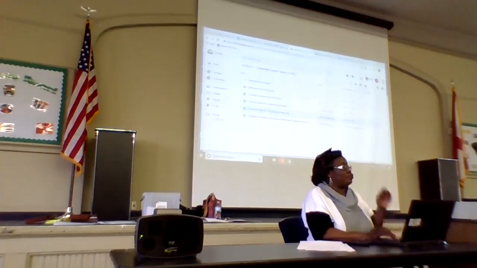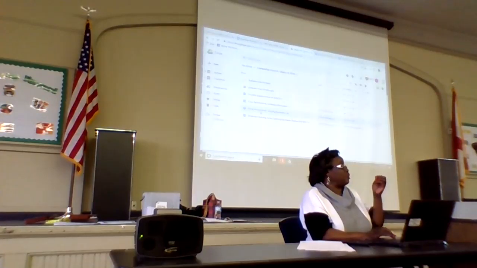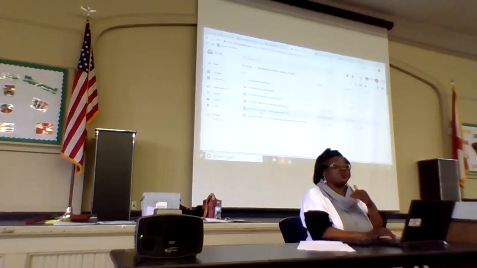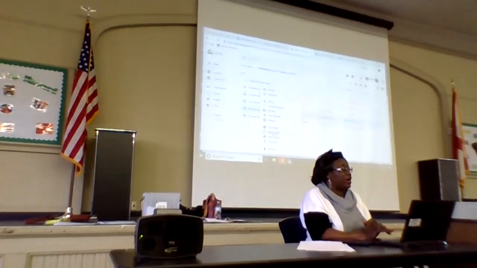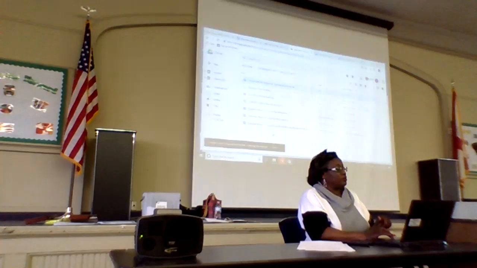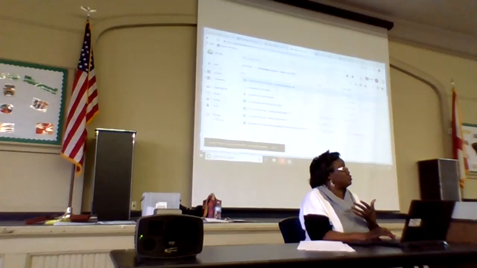Once you've made one copy of the closeout form, you don't always have to go back to that link. If you go here to your drive where the file is, and just say, make a copy, it makes a copy in the folder that you've created, and it will say copy of closeout instructions.